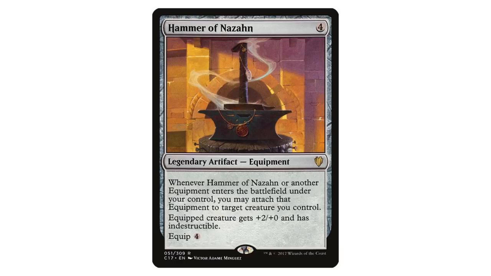The stat boost on the hammer here isn't that huge, but granting indestructible is, being able to get around a healthy handful of board wipes, and also enabling us to save valuable tempo by immediately equipping any equipment that we drop to Hope once this is in play. Yeah, that can be relevant, definitely be relevant. I do want to reemphasize, though, that the stat boost is not huge on Hammer of Nazan.